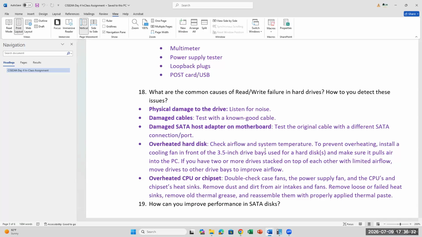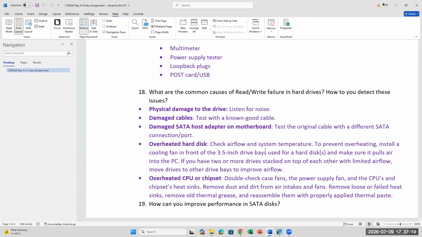But if for some reason you have a head crash, that's when the reader arm sometimes cannot move, right? It breaks down just like how cars and mechanical things break down. Or it accidentally drops and touches the platter, just like how the needle scratches the record, then it can cause damage. It's a little bit closer to that analogy. So you're going to hear a scratching noise. When you turn on a computer and you hear the drive making a weird light scratching noise, your drive is going bad. Okay. That's a hard drive.